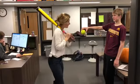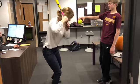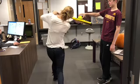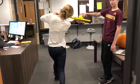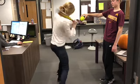For your eighth step, after all those steps, you should start to come in contact with the ball, and your hands should continue to stay tight to your body.